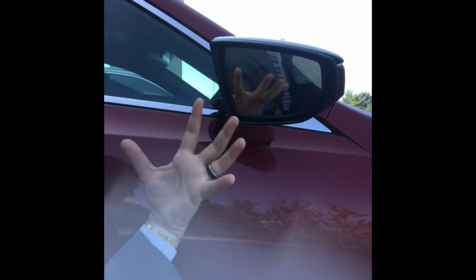Also, behind the glass, they have a heating element that melts ice off in the winter in case it rains in the winter and leaves a nice sheet of ice there.